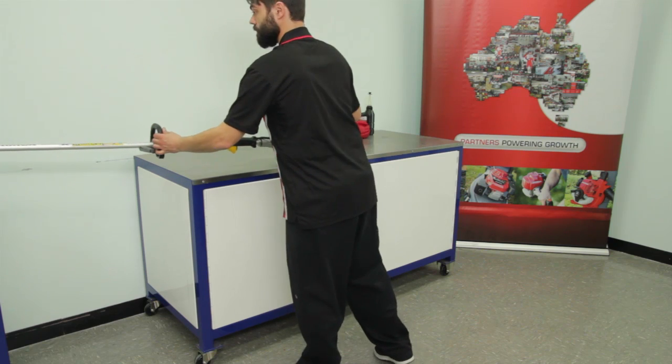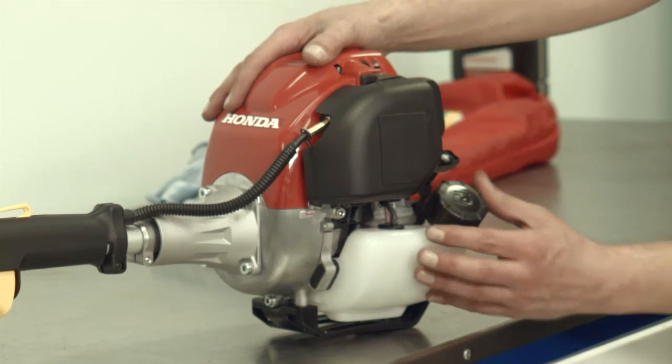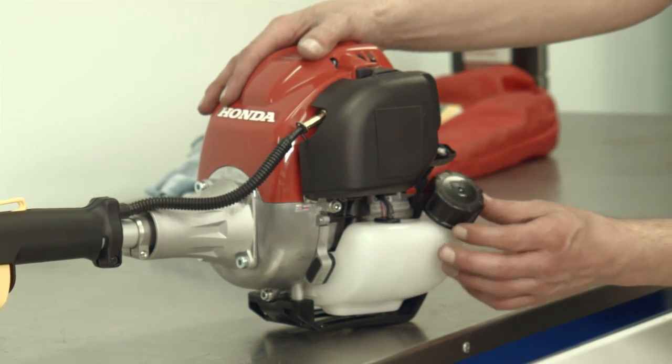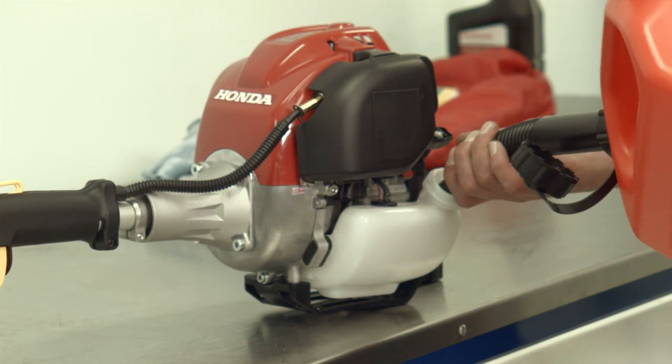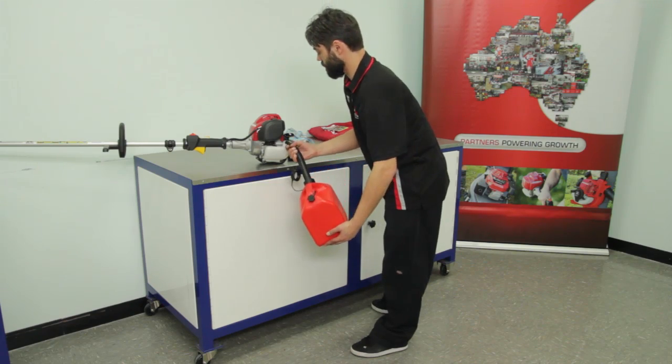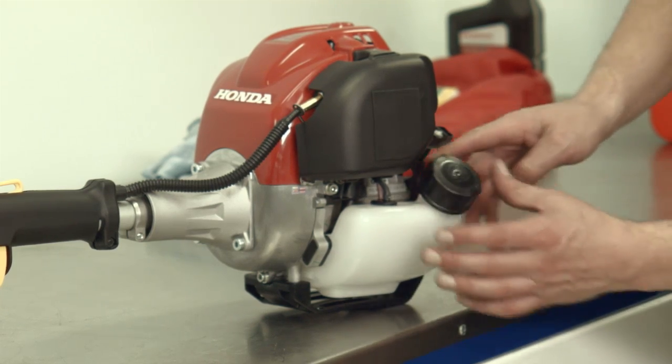In a well-ventilated workspace or outdoors, remove the fuel cap and add unleaded petrol only. Be sure not to overfill the fuel tank. Replace the fuel cap and clean up any spilled fuel.